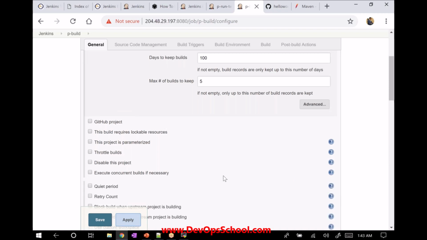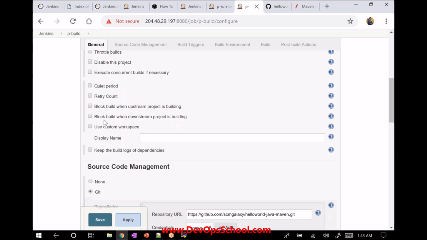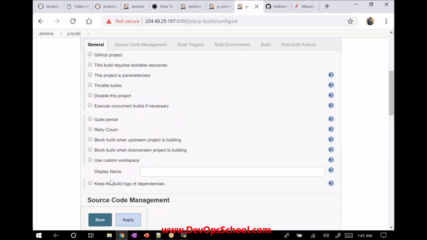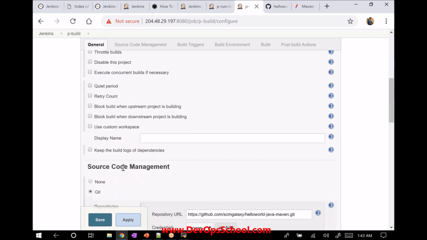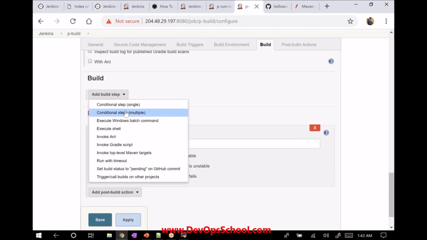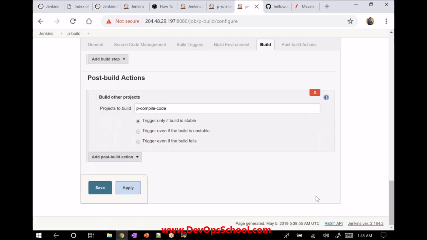In the advanced section, I think I missed this part: you can restrict where the job can be run. If you have master and slave, you can restrict the project. That section will show up here once I create the build nodes, but for now, let's move on. Then the build environment: there are multiple build environment tools, so Ant, Gradle, Shell. If you want to use Ansible or Puppet, you can go ahead and install it. I'll go through that later in a minute.